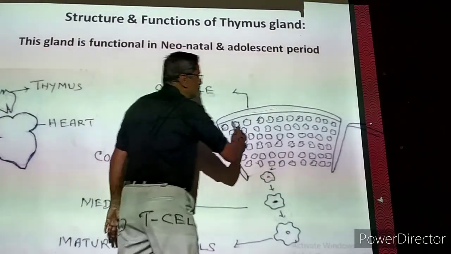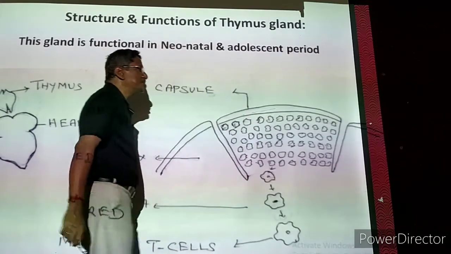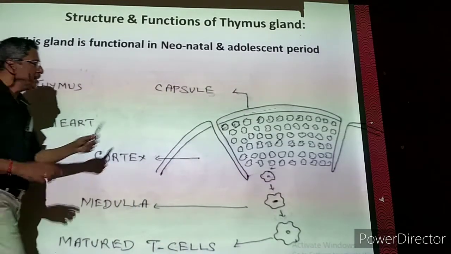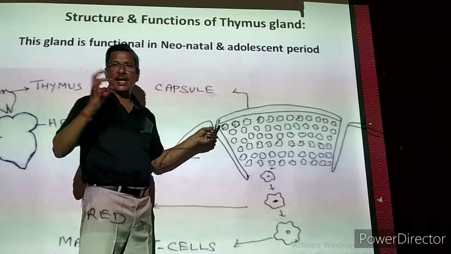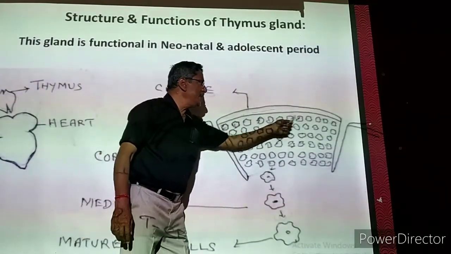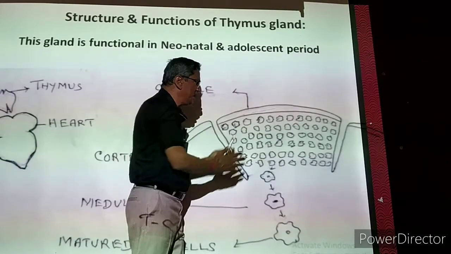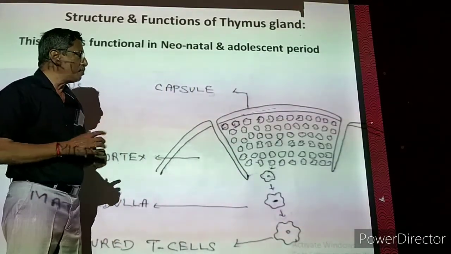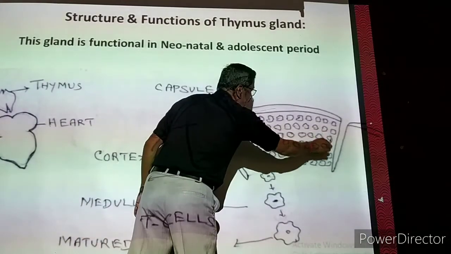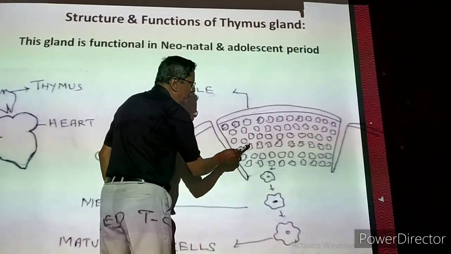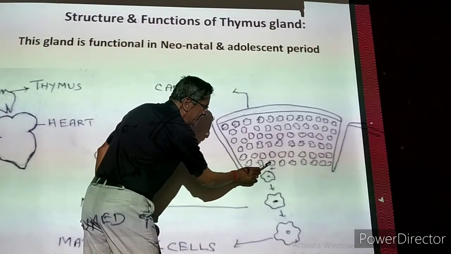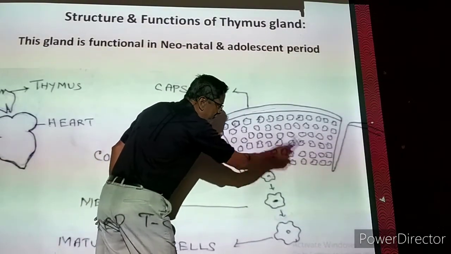The cortex is filled with lymphocytes which are produced by the bone marrow. The bone marrow is producing them, but these lymphocytes are just newly produced, so they are called young lymphocytes. They are dumped into the cortex. I am showing gaps, but there won't be any gap; they are tightly packed. All are young lymphocytes. Once the young lymphocytes are filled in the cortex, I take one particular lymphocyte; the same thing happens for the others.